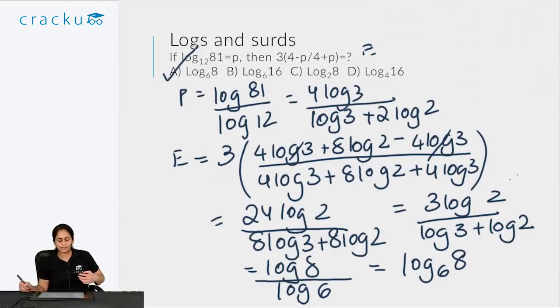So as you could see, this required me to just basically expand the equation, cross off the terms that are in common, and then I get the equation and I can go back to the desired equation. To solve this, you needed to know how to express logarithms in different bases, how to change the base, how to take the index outside the logarithm, and take the index back into the logarithm. If you knew this, then it became a simple question of jumbling the equations around. So you have some formulas and some concepts to remember in logarithms, but if you do that, it is a simple question for you to solve.